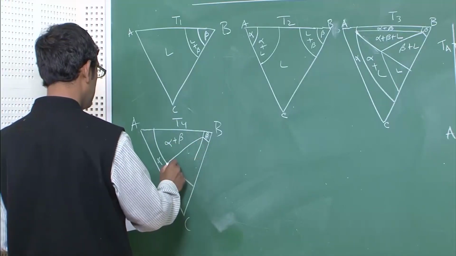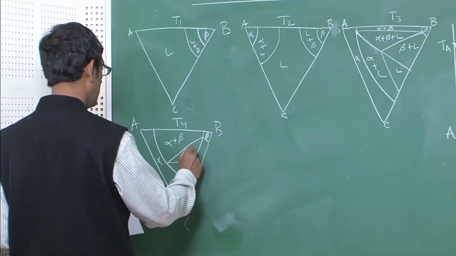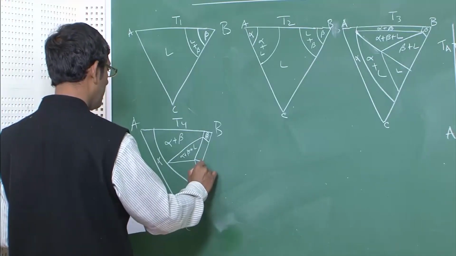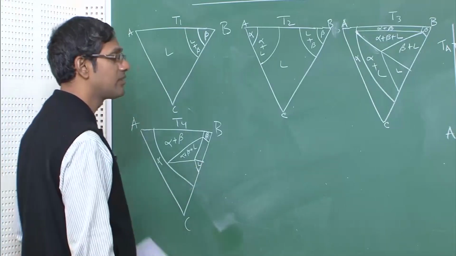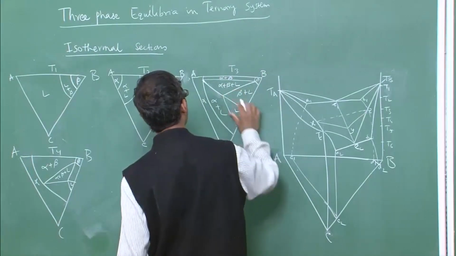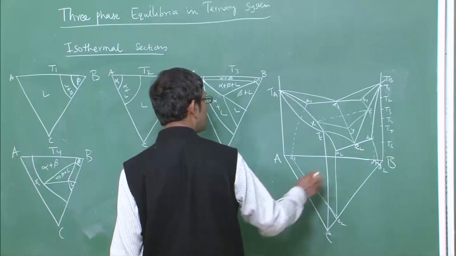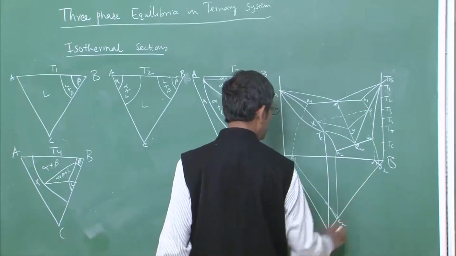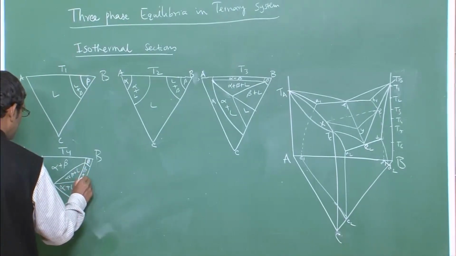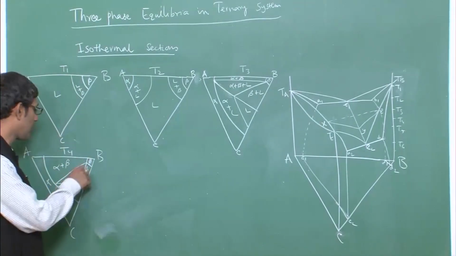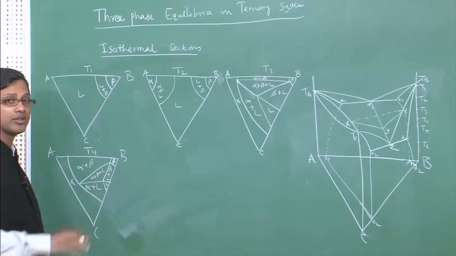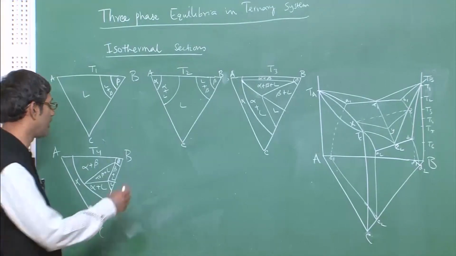On the other hand, liquid is slowly vanishing, but if you clearly see, liquid is remaining on the binary B and C, okay, and penetrating into the ternary, correct. That is another important aspect, because this is the lowest melting eutectic sitting on the BC side. So, the triangular region is a 3 phase zone. You can see this triangle actually getting slowly smaller. As you go down the temperature, this will become smaller and smaller.